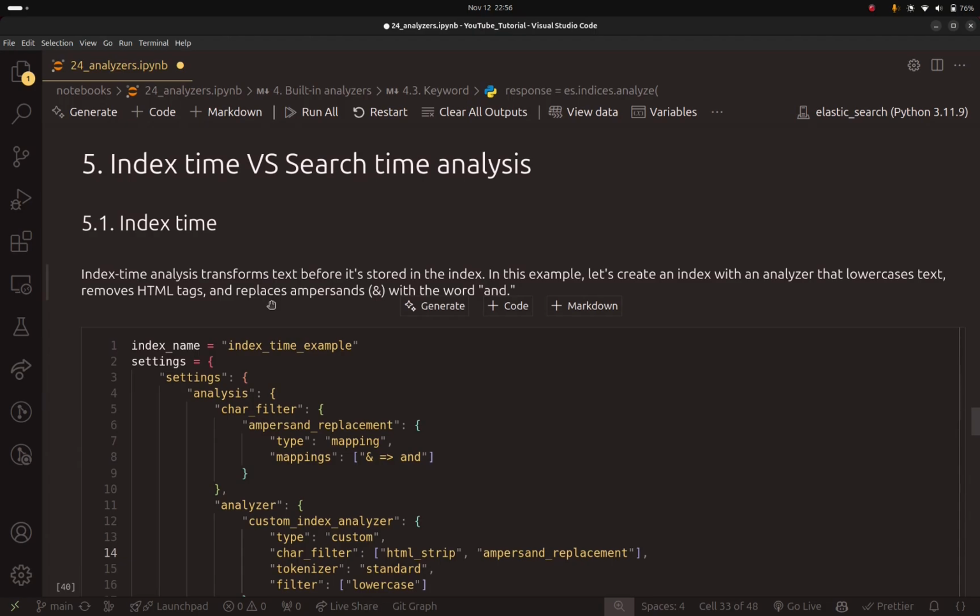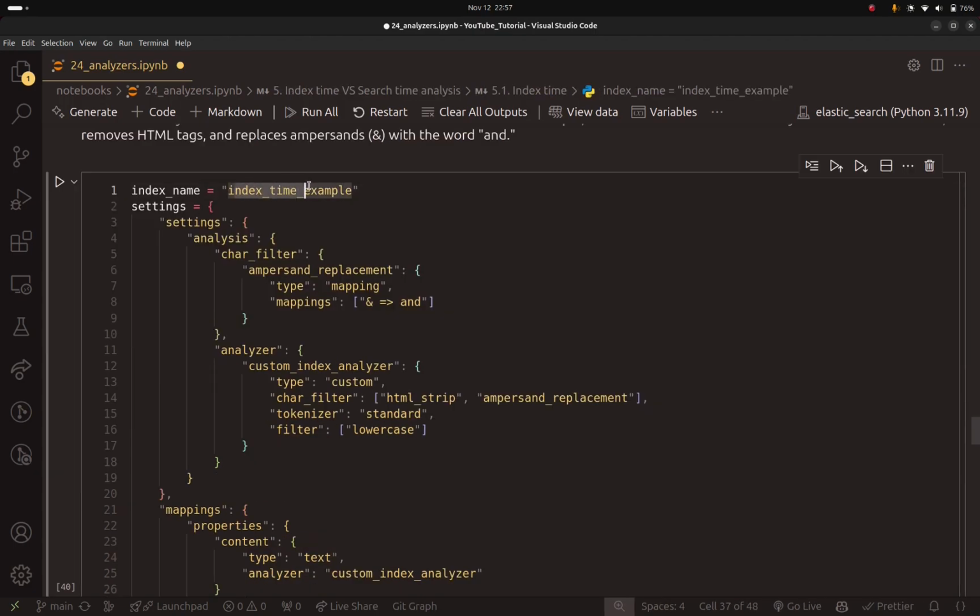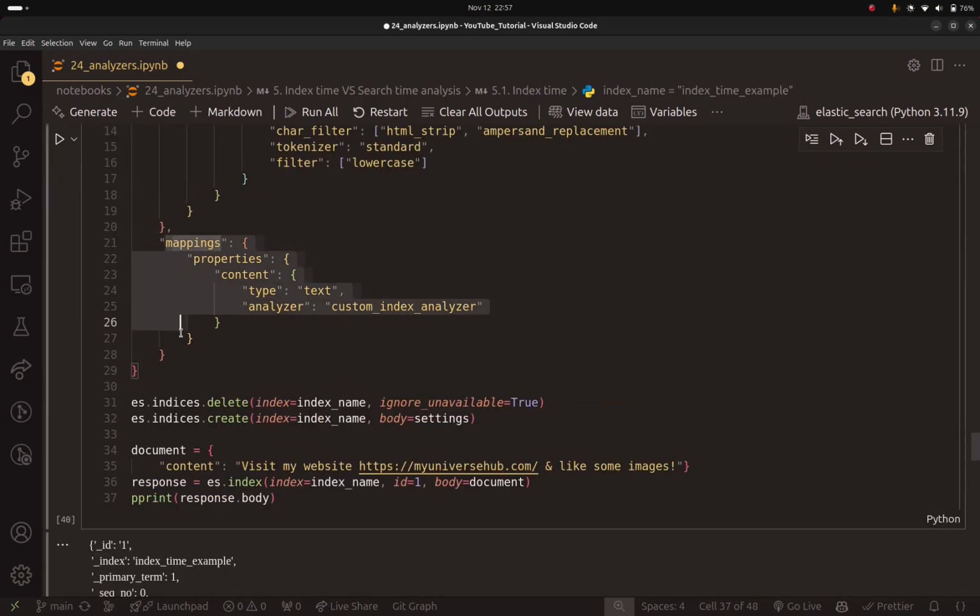Finally, I told you that the analysis is done both at index time and search time. Let's explore the difference between them. Here I will be creating an index called index time example. First, we set up the mapping where we define a field called content of type text.